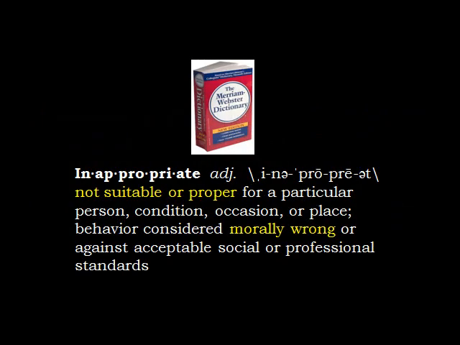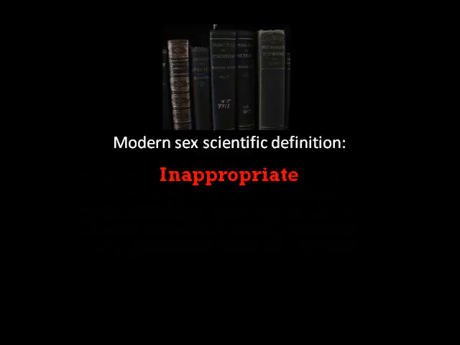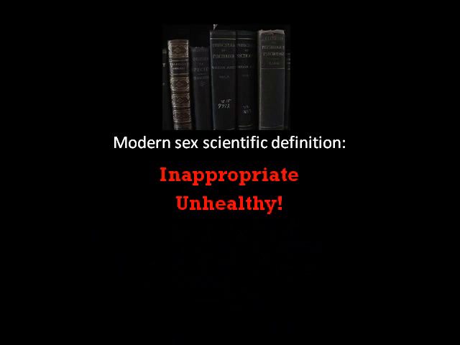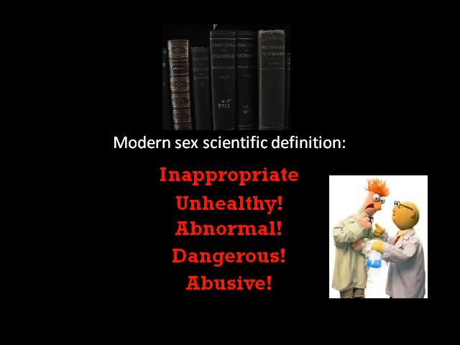That's why this video series focuses mostly on abnormal, or inappropriate, development. Now about the word inappropriate. In other contexts, it would indicate a social judgment that something is out of place in a particular situation, or that it is immoral. But when it comes to sexual development, inappropriate is a precise scientific term. It doesn't mean immoral. It means just plain wrong. So we know it must be unhealthy, abnormal, dangerous, and abusive. As scientists know, all five of these terms mean exactly the same thing.